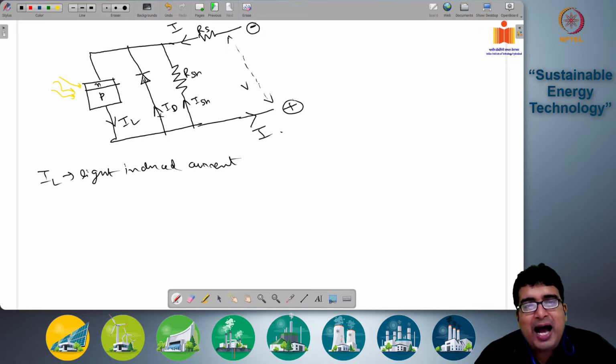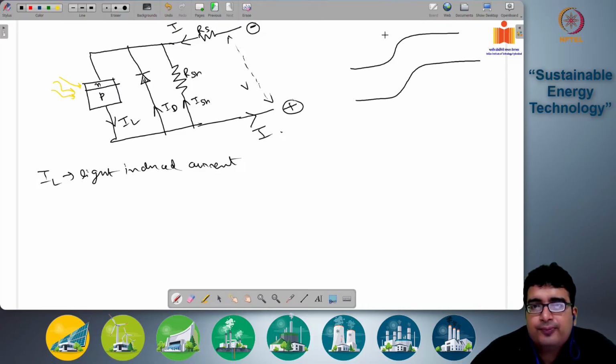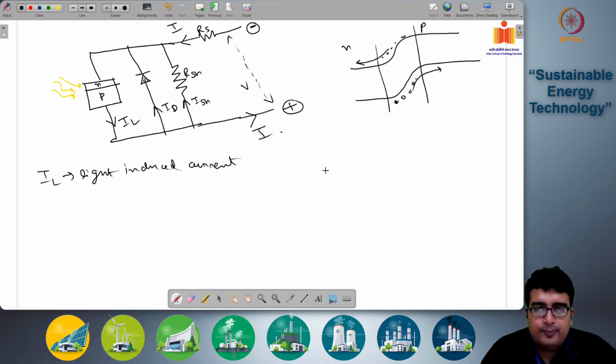Now you notice that ID is moving the opposite way. Okay. So the basic idea here is, if you remember how the modules look like, you have this kind of a structure, right? This is your zone, and electrons are being generated here, holes are being generated here, holes are moving in this direction, electrons are moving in this direction. This is the N side, this is the P side. Okay. And this is your Fermi level EF.